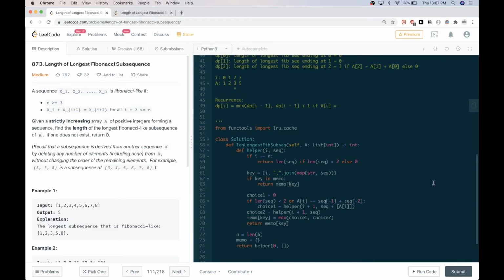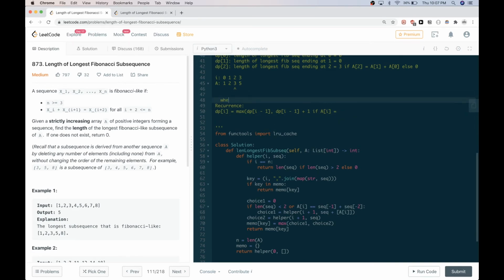So the problem here is deciding where to keep the sequence. That's the main problem here.